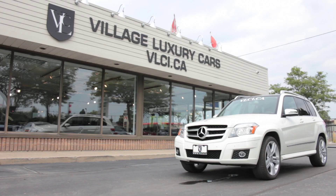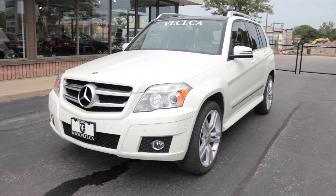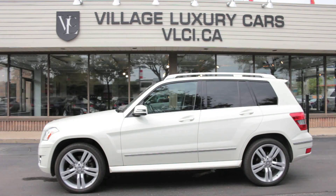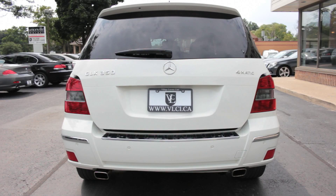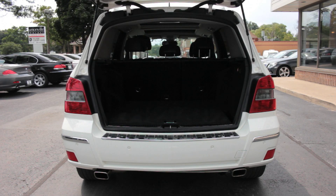The GLK was Mercedes' first foray into the compact sport utility market, positioned and priced in the premium segment. The GLK offers substantial utility with a strong emphasis on sportiness. In fact, the GLK broke new ground in its class with its street-smart cruiser styling lines, sport car acceleration numbers, and agile paved road manners combined with surprisingly good off-road capability.